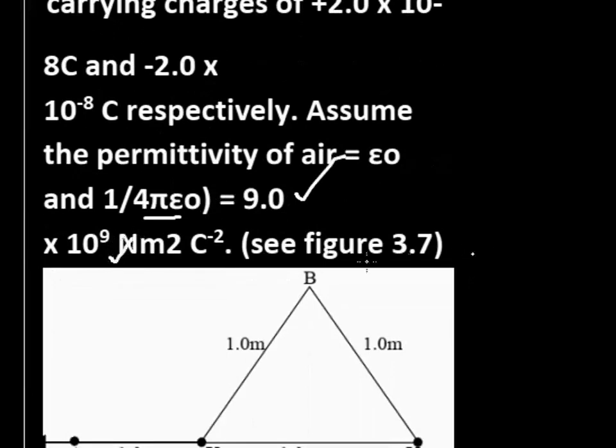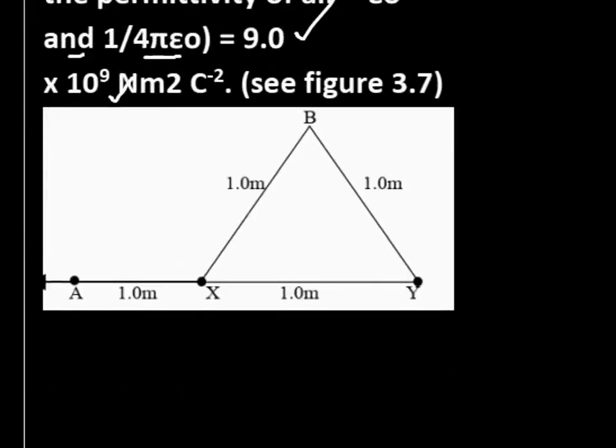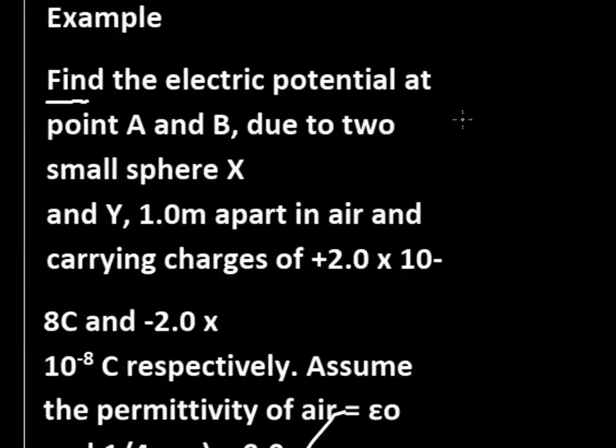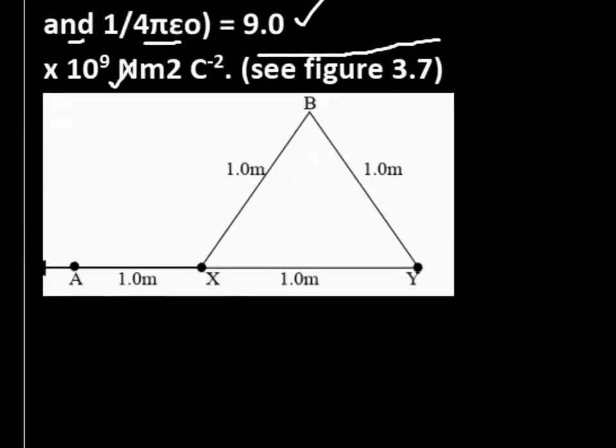Of course, there's a constant. Well, the important thing is that they just give us the constant. All right, so now this is the diagram. Let's say as shown, and in such a question there's a diagram, so you look at the diagram. Now let's go back to the question. Find the electric potential at point A and B. So I go to the diagram. I have point A and B. So I'm looking at electric potential at this point A.